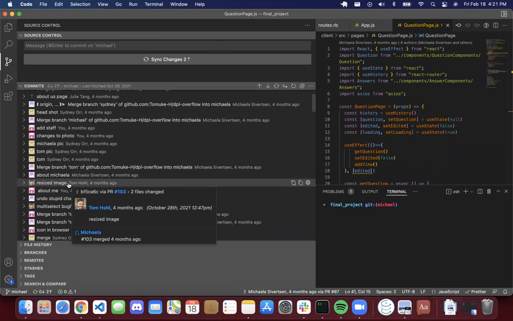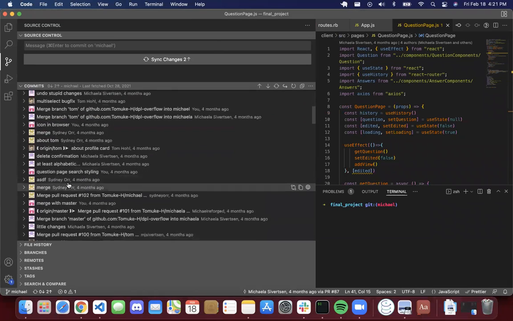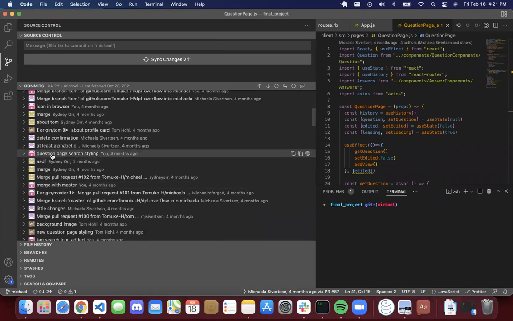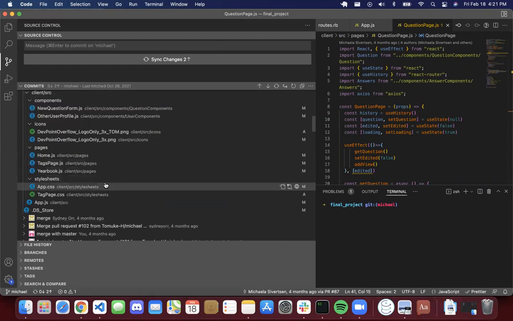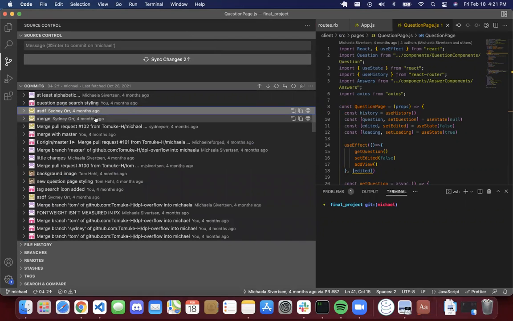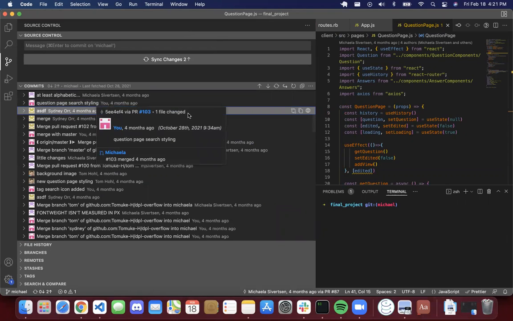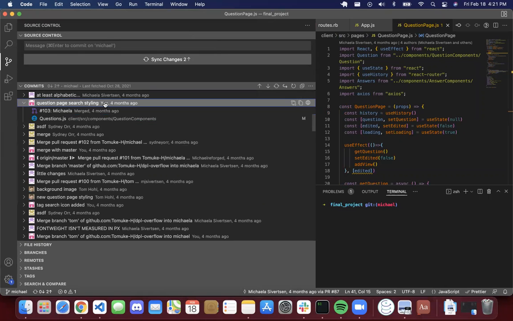If you don't leave good messages, it can be a problem. I guess these are good examples. So this is a good example. I don't know what she did, and I would have to go in and look at multiple files to see if what she worked on would conflict with whatever I've worked on. Having a good message, like mine right above it, question page church styling, you know what I worked on, and you can see if it would affect what you've had.